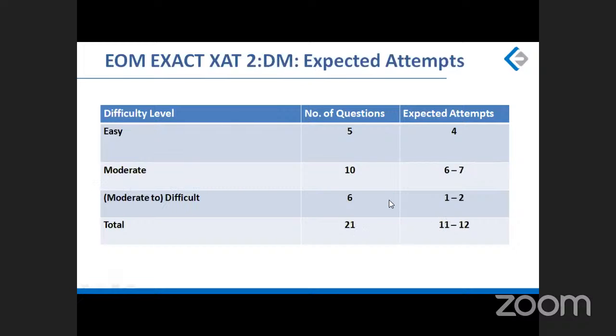Decision making, I would see you guys at 5 easy questions, 10 moderate questions, and 6 difficult questions. That would put me at 21 questions. And as you can see, way too many moderate to difficult questions. So decision making is moderate to difficult, not a difficult section. Verbal, I called a moderate section. Out of 21, you're looking at approximately 50% attempts, while in the previous section, out of 26, you're looking at approximately 60 to 65% attempts.